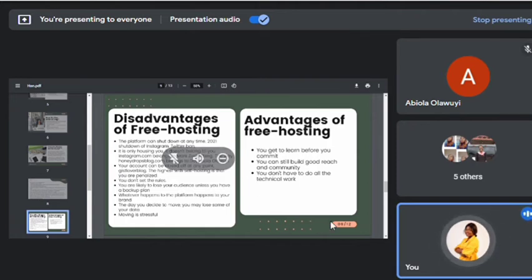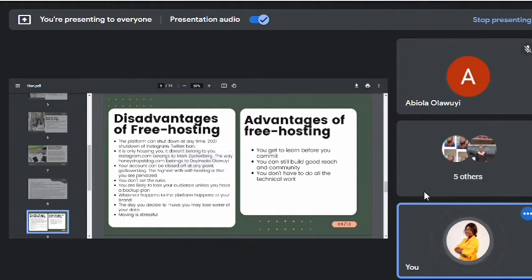But free hosting is not bad, because with free hosting, I'm now talking of the advantages. You get to learn before you commit. Before you put your money into it, before you decide how far you're willing to go with it, you get to learn a lot.